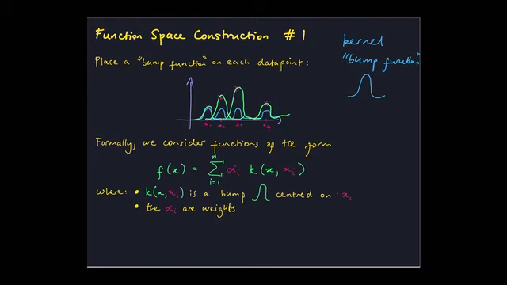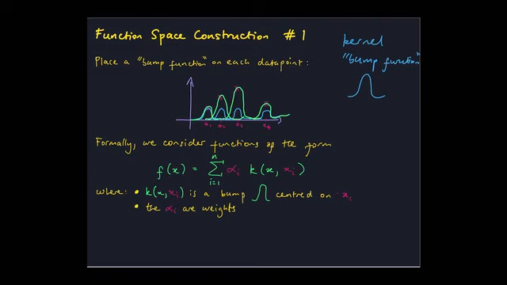And I wrote that down here. So I construct my function f of x by summing over, if I've got n data points, n bump functions. And I denote each bump function using this notation k. And then there's also a scalar alpha, which allows me to reweight the heights of the different bumps. And then, if I have n bumps and n data points, I can definitely fit my data.